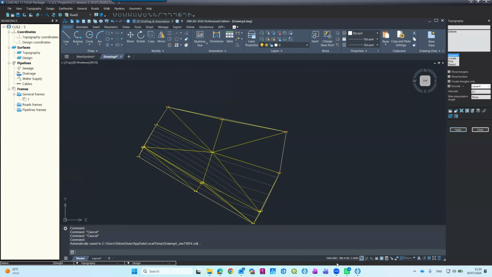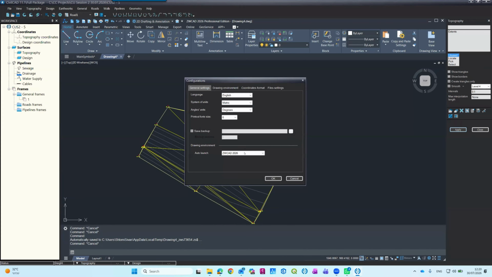Of course. How can I get the software ZWCAD? There's no such thing as ZWCAD 11.1. You talk about CivilCAD 11.1. CivilCAD 11.1 works with all the ZWCAD versions, you can see it here, from 2020 and up.